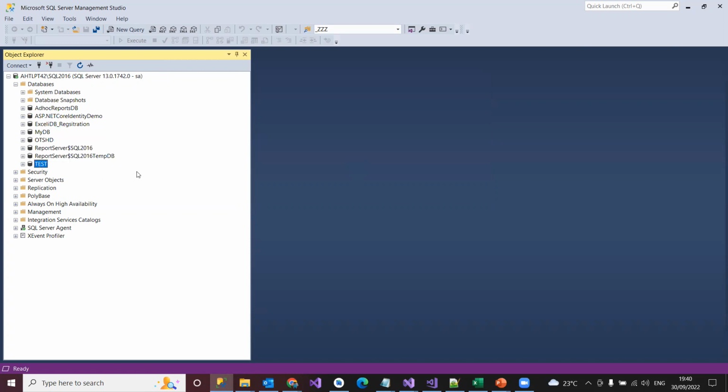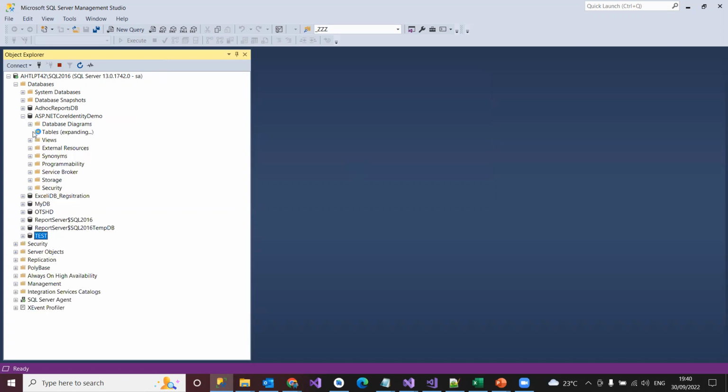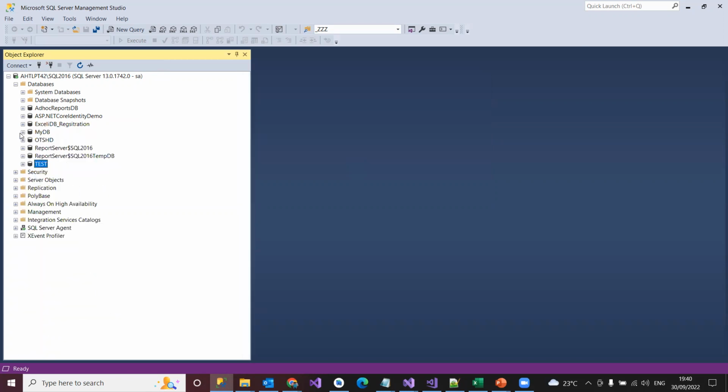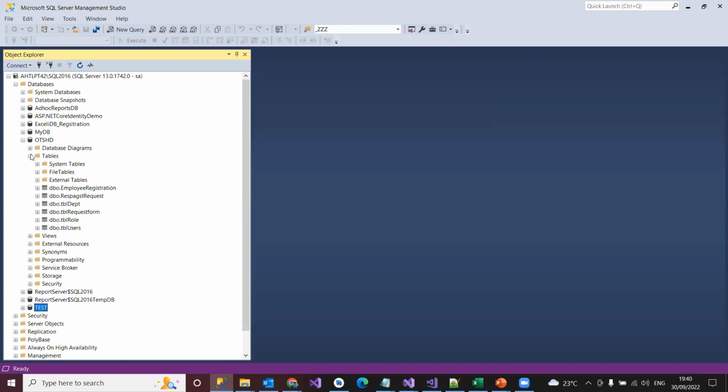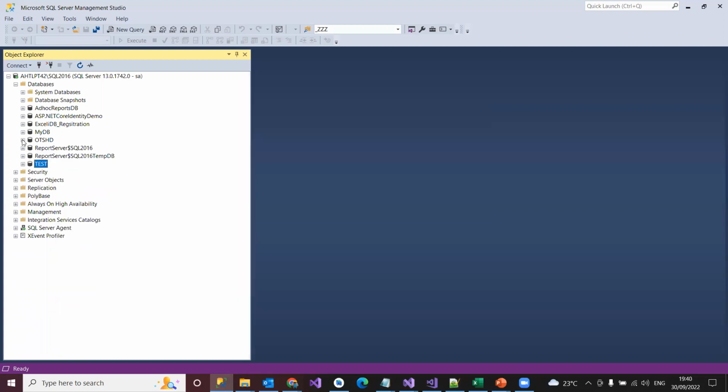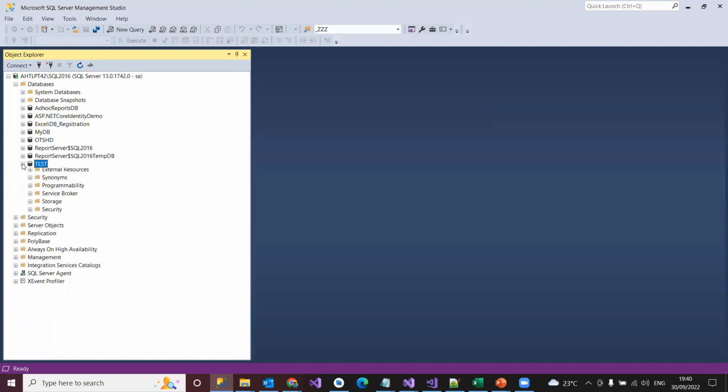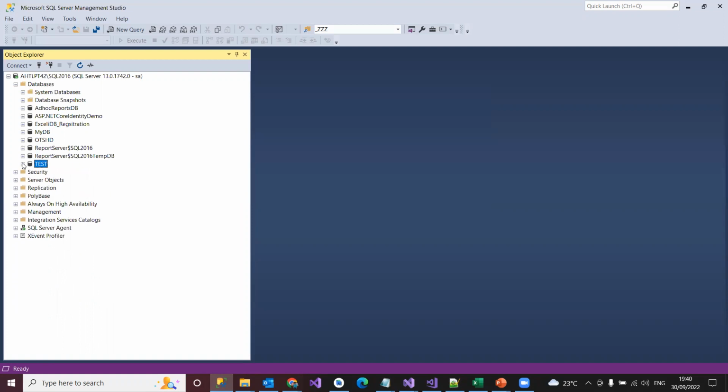So these are the different databases I have right now in my SQL Server. And if I log in with the SA login, I'm able to see all the databases, all the database tables, and everything I already have in SQL Server, including my stored procedures and functions, etc. Now I want to hide all these databases and see only one database.